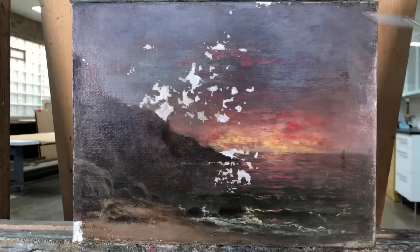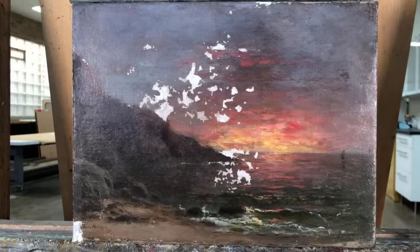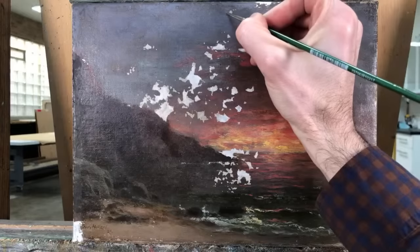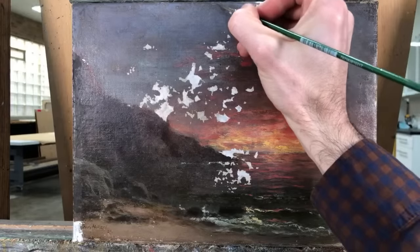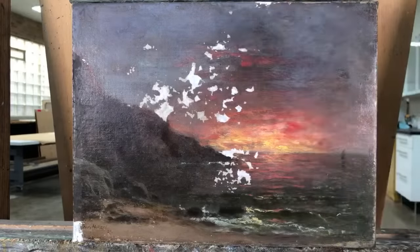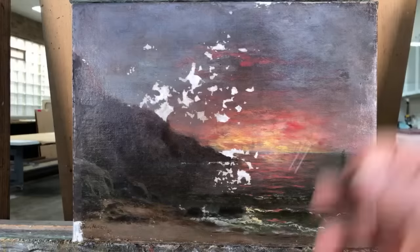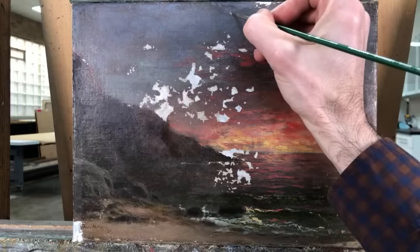Chemists and conservators have worked in conjunction to design these materials so that if and when, because this painting will likely be conserved at some point in the future, be it 20 years, 50 years, 200 years, when it is conserved again, it is paramount that the next conservator can easily remove any or all of the work that I've done so that they can have a chance at doing it themselves.